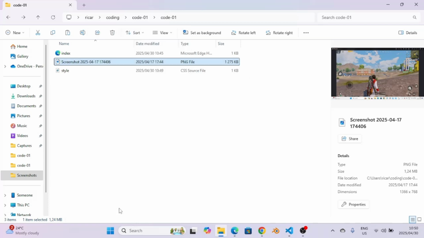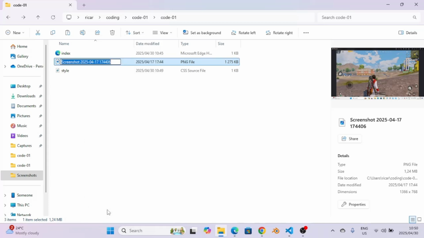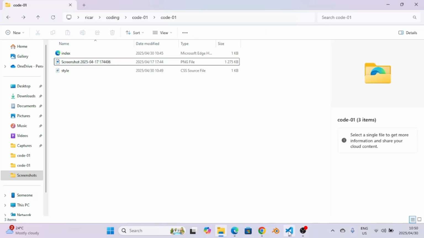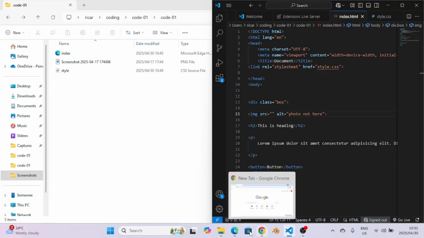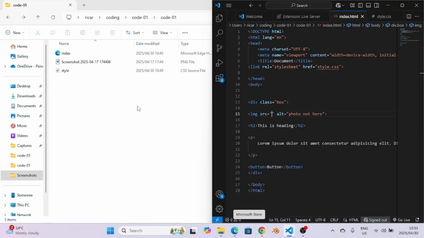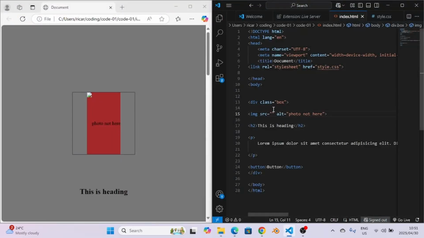Do I even have it? Take this, press Control C, that'll copy it, and let's go back to Visual Studio, and then back to my project. Go here and press Control V to paste it.